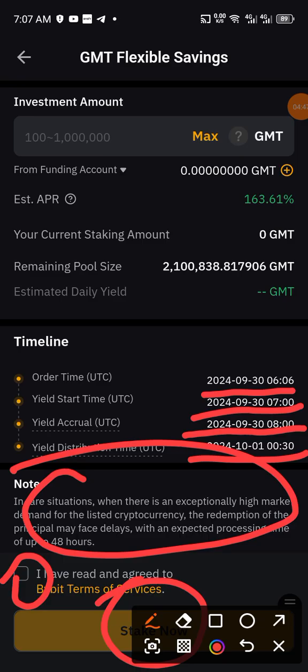So don't forget, the more you stake, the more you will make. You can make 20, you can make above that, you can make 10, you can make 5, you can make 3, but the more you stake, the more you will make.